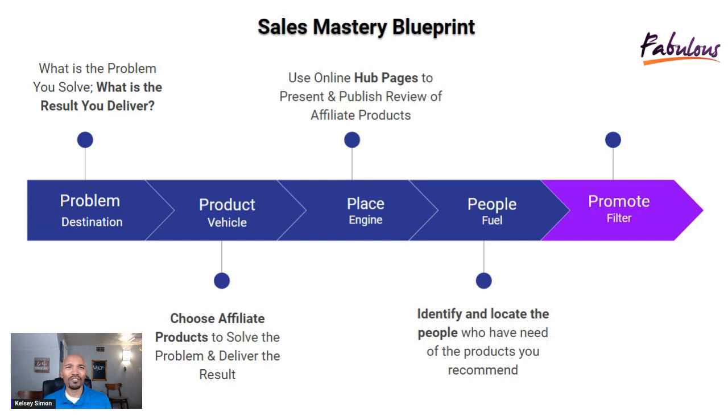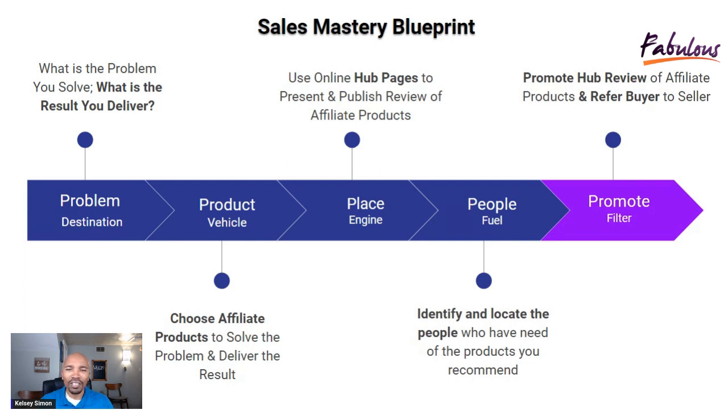And then finally, the last P is promote. And promote is like the filter to the fuel. We want to make sure that that fuel is clean, meaning you want to make sure that the people that you're reaching out to are a targeted group of people. You want to make sure it's the people that you're attracting who can definitely use the products that you're promoting. So in your promotional efforts, you want to make sure that you're talking to the problem that you solve. When you have that type of messaging, you're sure to attract the right people because they're going to clearly see that you have something that they need.